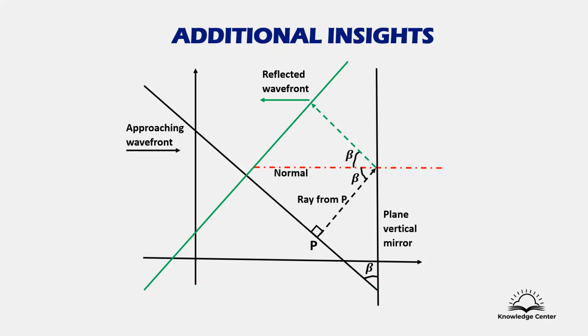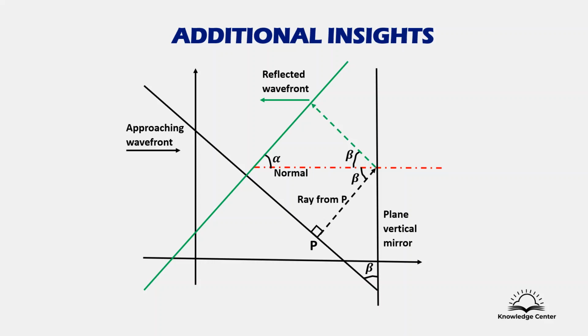And again, how do we then find the equation of the reflected wavefront? By this construction, we can determine the angle alpha, which is the angle it makes with the normal to the mirror. And the normal to the mirror is just another horizontal axis. And so the angle alpha is the angle that the reflected wavefront makes with the horizontal. And so we get the gradient of the reflected wavefront as tangent of alpha, which is the same solution we got using the other method of analysis.